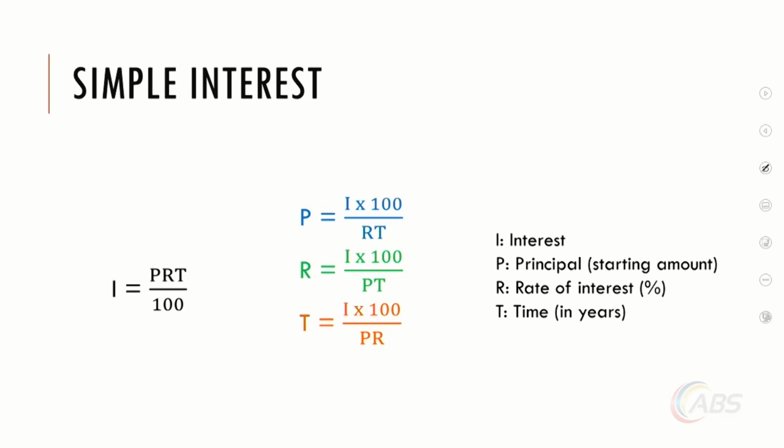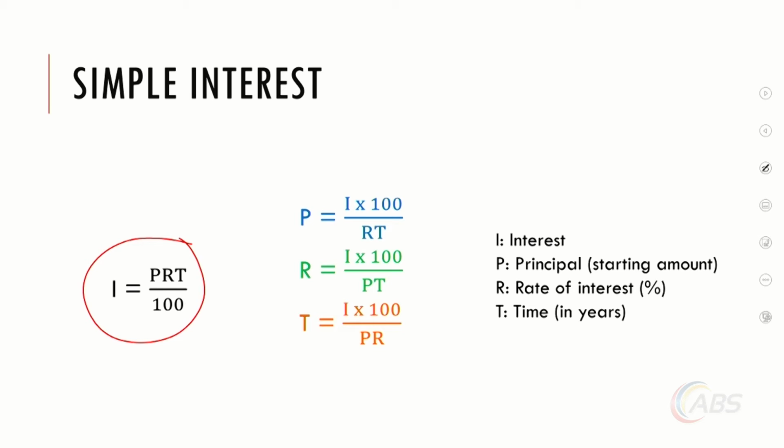All right, so the next area we're going to touch on is simple interest. And over here, we have the simple interest formula, which is principal times rate times time divided by 100. And I would have just expressed those to you, but if you take a look to the right side of the screen, you'll notice that every term or every letter is explained. So I stands for interest, P, principal, which is the starting amount, R for the rate of interest as a percentage, of course, and T for time, and time must be expressed in years.